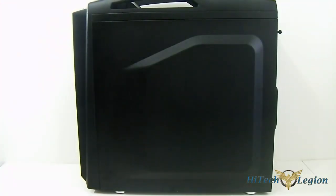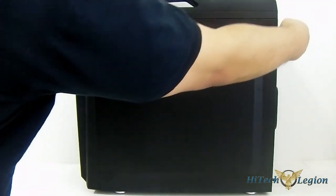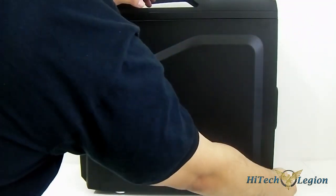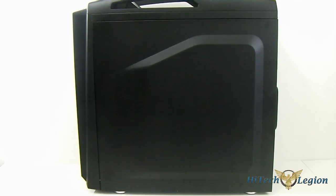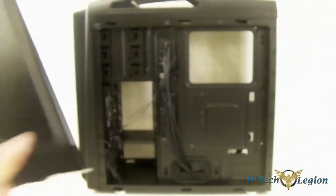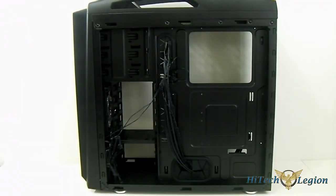Similar to the left side panel, the right side panel has an embossed area right here, and it's held in place by thumb screws. Just pull that up. See, it's quite snug. This is fresh from the factory, so let me put some more effort into it. There you go. Very, very solid side panel, by the way. I doubt you can bend it. I can't even twist it. I don't think you can even deform it if you sit on it.